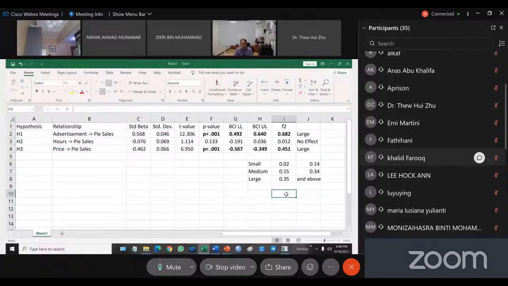Any other questions on the interpretation? No? So means, Prof, now with this, we can analyze that advertisement to the pi scale is significant and it has a large effect. So means it is more informative. Very important. So here now the term used in the literature is like this. This is called, let me type here.